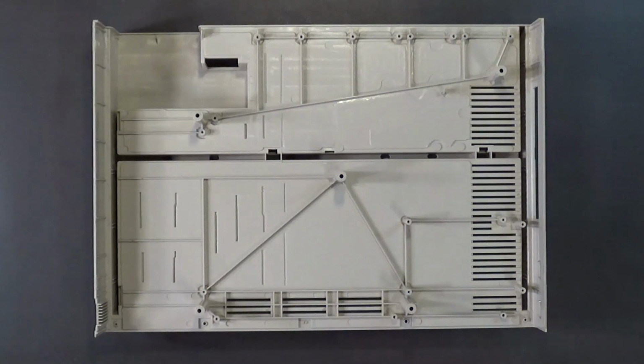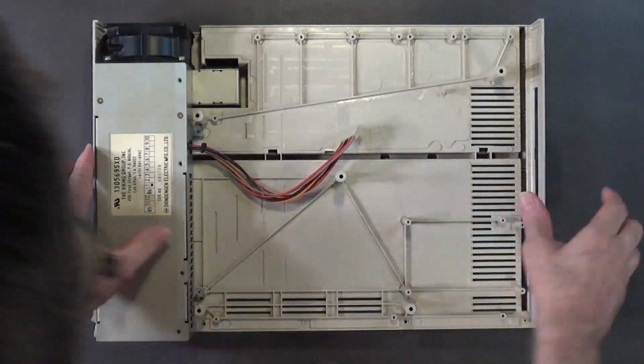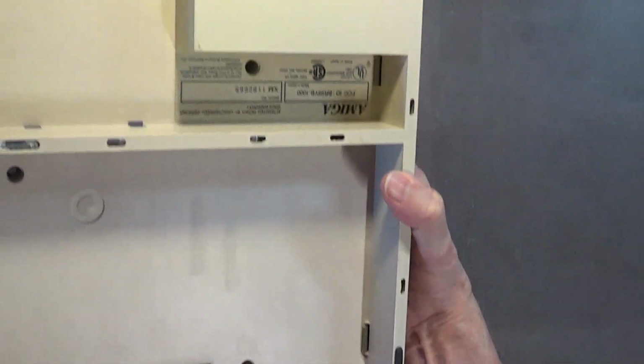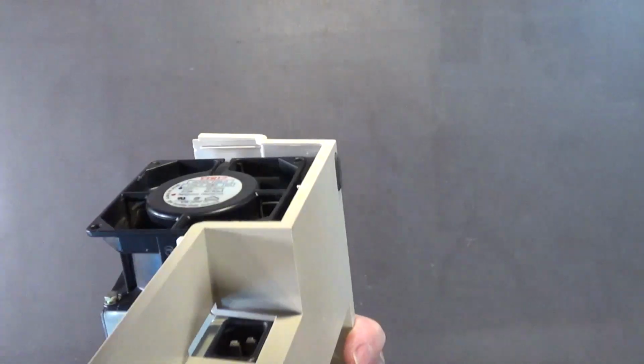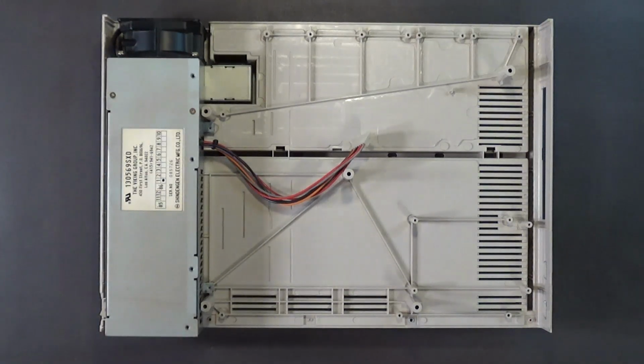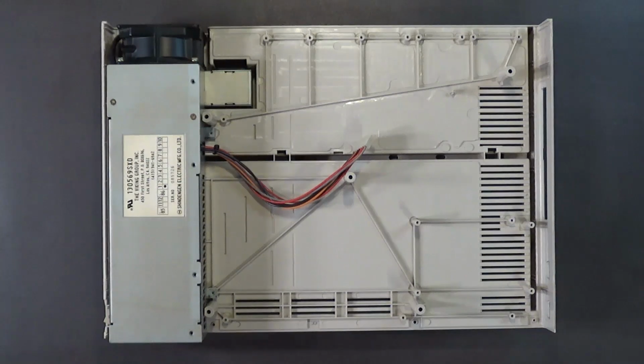Anyway, let's go ahead and put the power supply back in. The power supply goes in first, then the motherboard. And see these, okay, it's supposed to slide in from the bottom. I don't know if you can see that or not, but it slides in right there and there. Make sure that that's slid in. It has to be slid in like that. And then after you install the motherboard, which will be in part 3, I'll finish assembling this in part 3. There is going to be a part 3 and possibly a part 4. So stay tuned for these next parts.